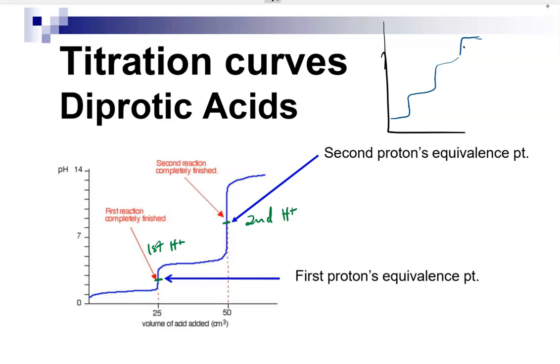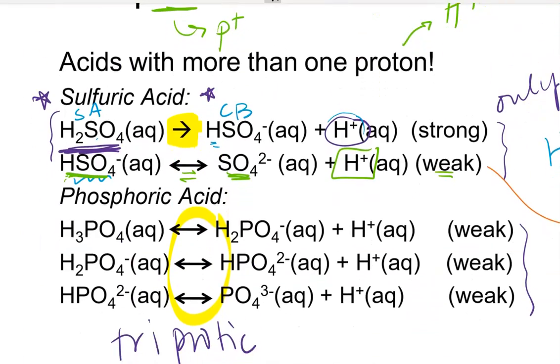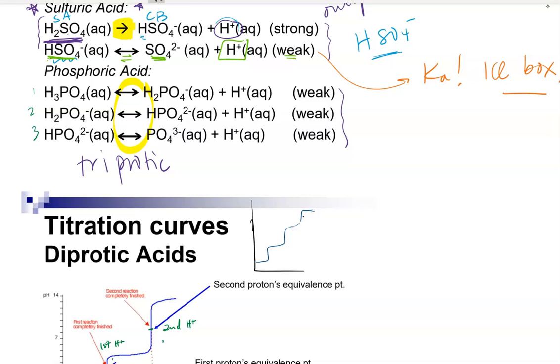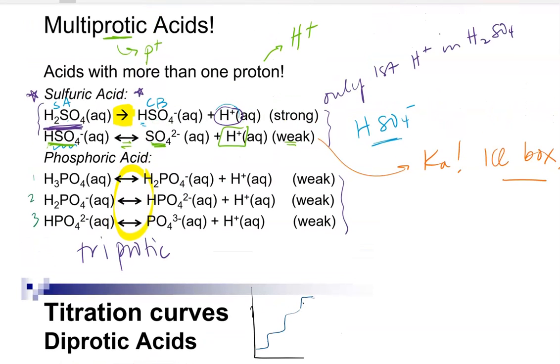Again, really quick notes here because I just want you to see that this exists. For me, the biggest take-home point for you out of these notes is that as you titrate an acid, the H's come off one at a time. So we have steps to show the order that they would come off. And then I would like for you to know that for sulfuric acid, strictly speaking, only the first hydrogen coming off would be considered the strong acid. The second H plus coming off of that would be weak.